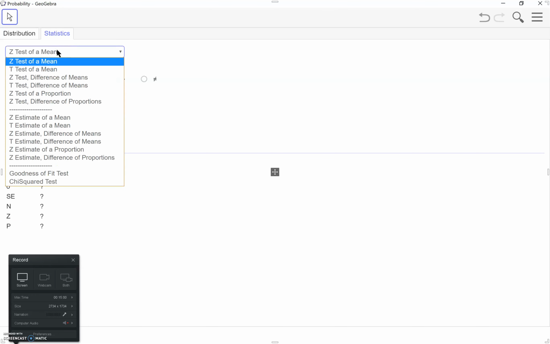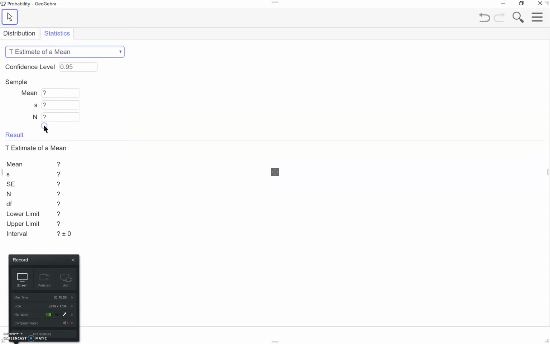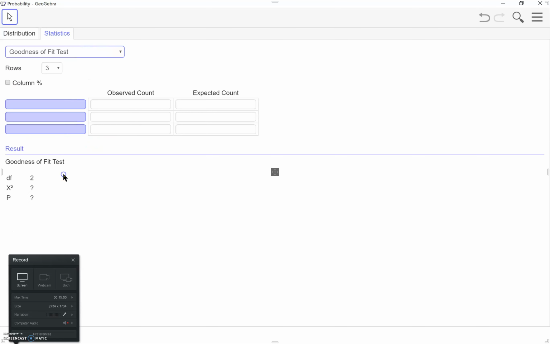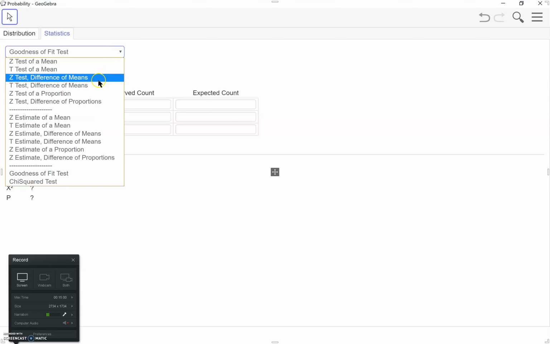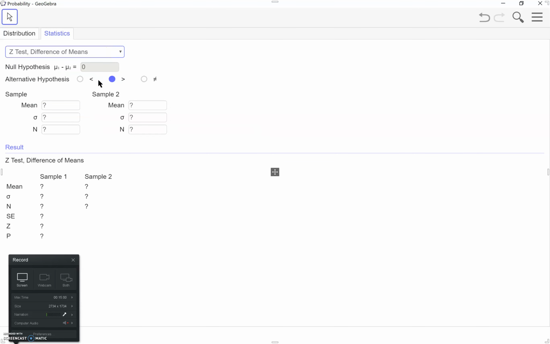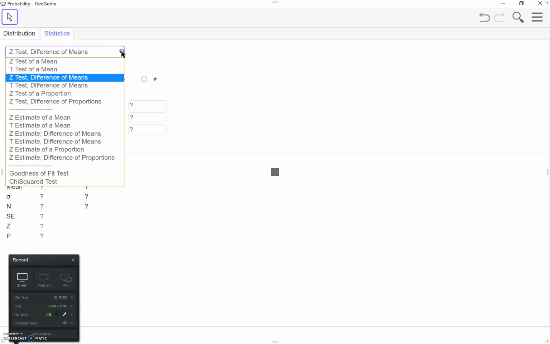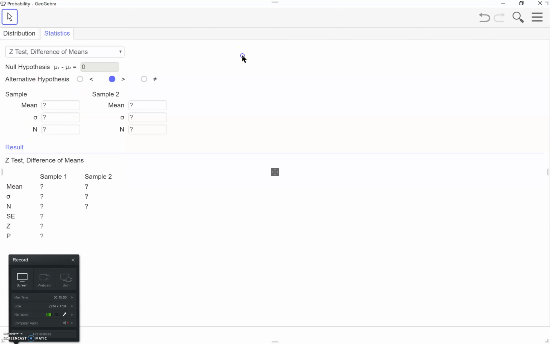You can just click around and you'll see, depending on which test you choose or which estimate you choose, you just have a few different things that you need to fill in. Once you fill those in, it's going to calculate everything for you. So pretty typical for a test calculator that you might find on the internet or in your graphing calculator. Just now we have it integrated into GeoGebra.